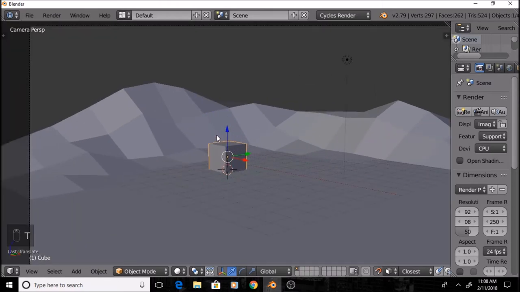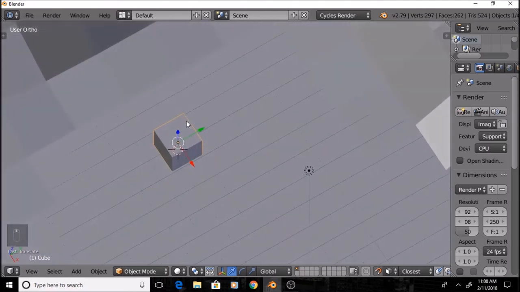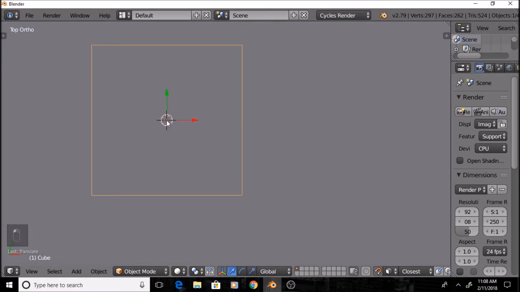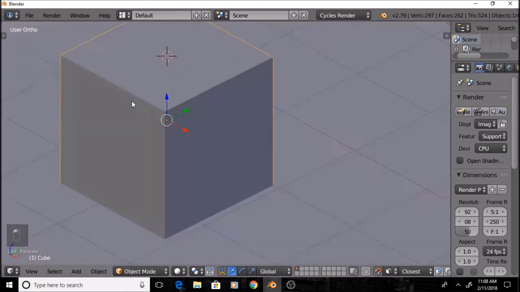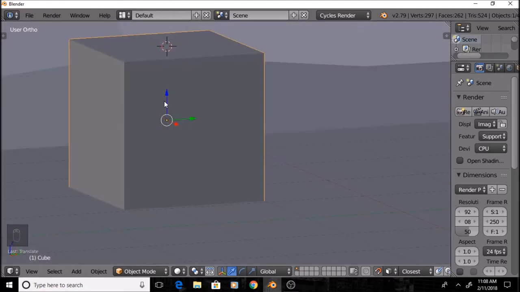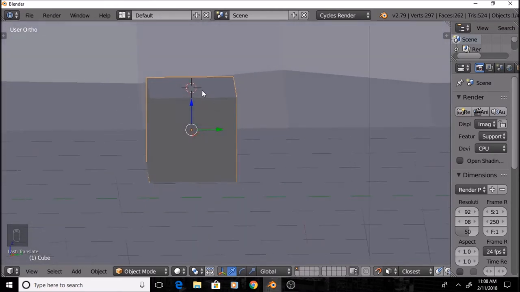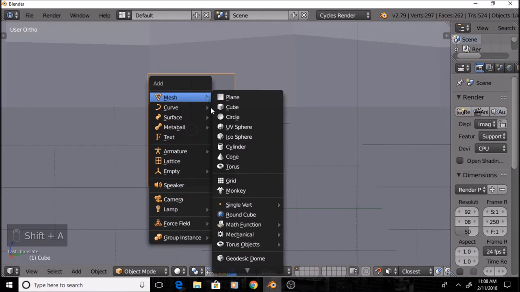So now that I've got this part of the building, I'm gonna need a roof on it. So how am I gonna do that? I'm basically gonna press 7, and that's my top view. And I'm gonna make sure my 3D cursor is lined up on top of this. If you line it up and click right there, your 3D cursor will go right on top of the center of your cube, which is pretty nice. It won't be perfectly lined up, but it should be a lot better than if you just randomly add it somewhere. So I'm gonna add in a cone.